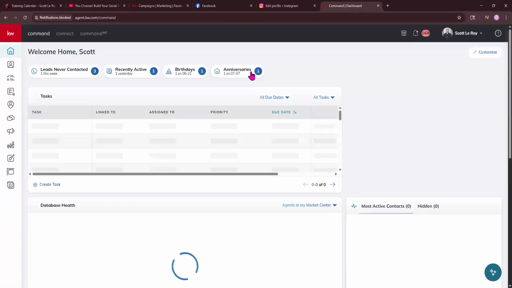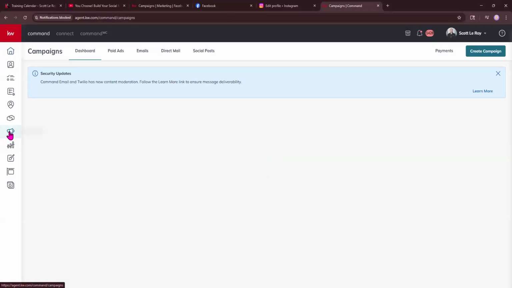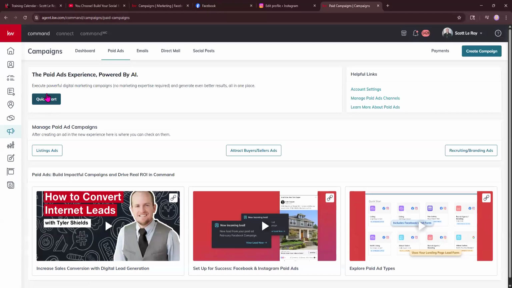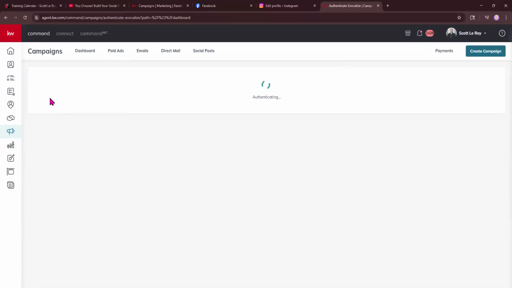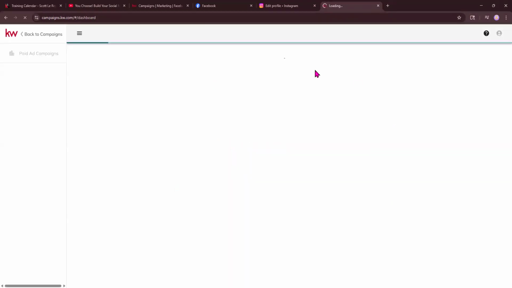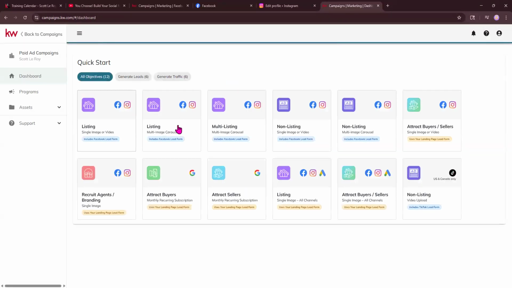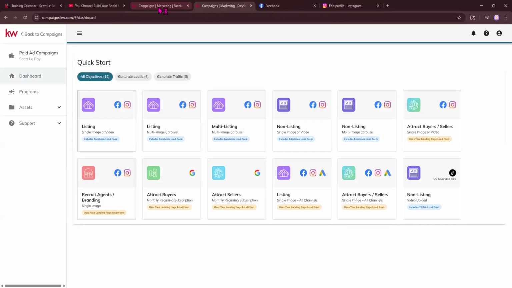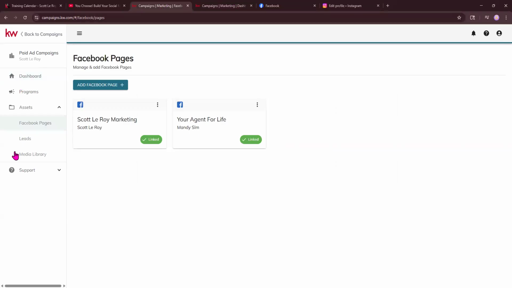If I open up command again, just so I can show you another way to get there, we can also go straight into campaigns to get here. And then we can either click paid ad quick start right here in the quick links, or we can go to paid ads and click this quick start option, okay? So clicking any of those will redirect you to the same section of command. It's kind of outside of command, but this is where you will create ads. This is where you will connect those accounts. As you can see, these pages look very similar. It's just that we're in different sections.